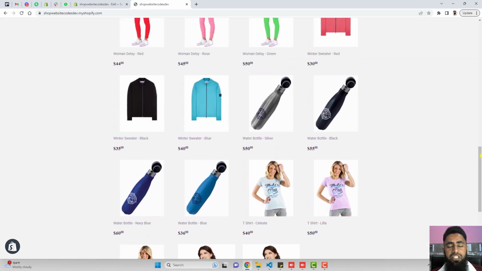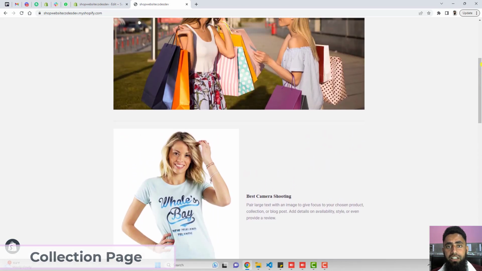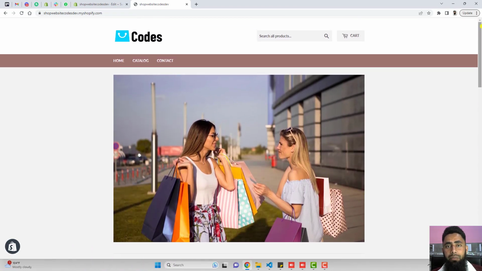If the customer is visiting your main collection page where you have all the products listed, then he can only see a single image of your product. I mean, each product will have a single image. So how beautiful it will be if you present all your color variants as individual products. In that way, there is much more possibility of purchase, and that's how you can increase the sales of your store overall.